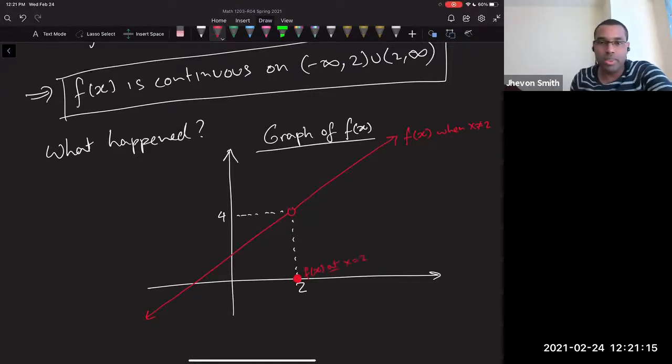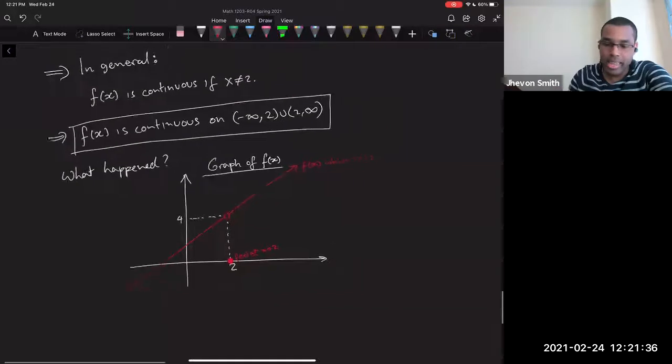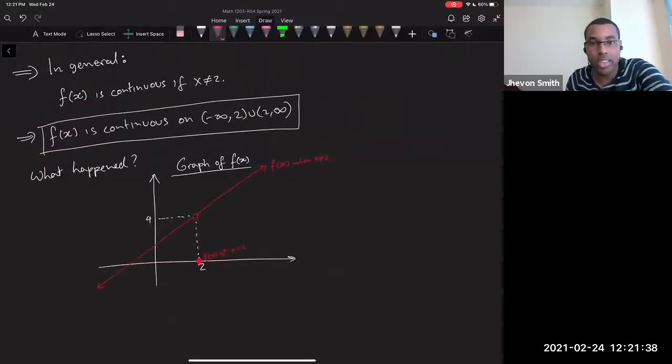That's a disruption. I can't get both of those in a fluid, continuous motion by sketching this. So we know that the sketch has a hole. Someone came in and tried to fix the hole, but they did it poorly. Dude, you had one job, right? He filled in the wrong thing. So now I can say that this function is not continuous at 2, but it's continuous everywhere else.